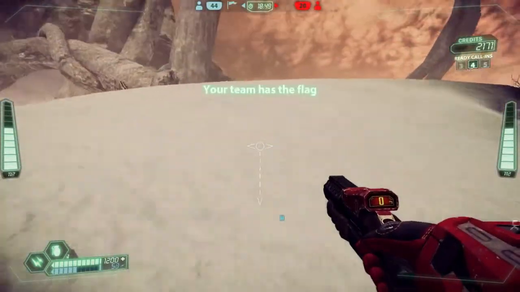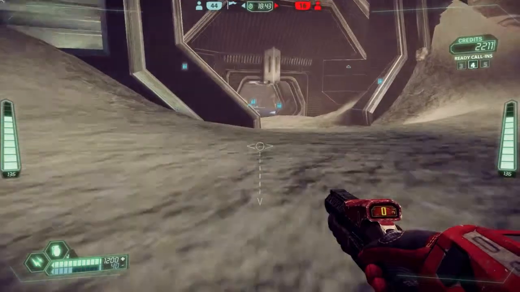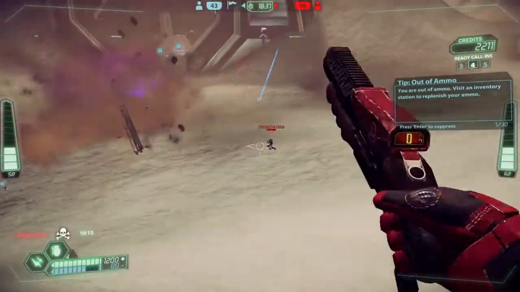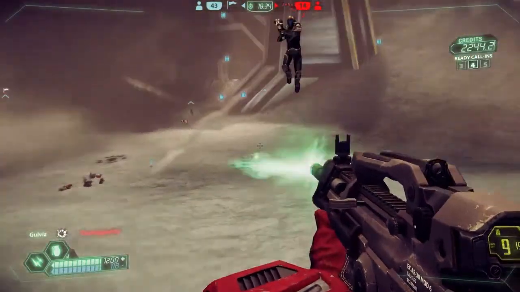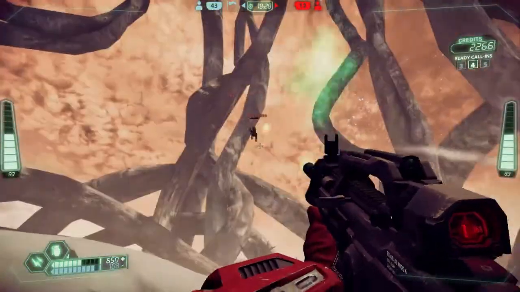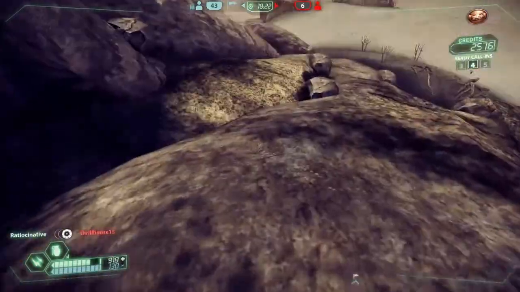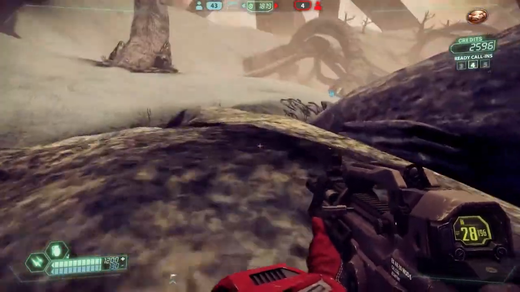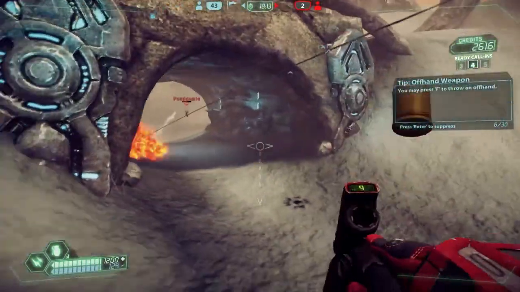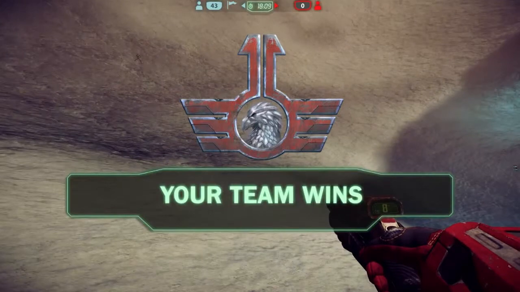Nothing like misjudging the difference between blue and red. So you can see I am completely and totally awful with the assault rifle. See, and those are the ammo dumps. You can reload your stuff. Victory! And that is the game.